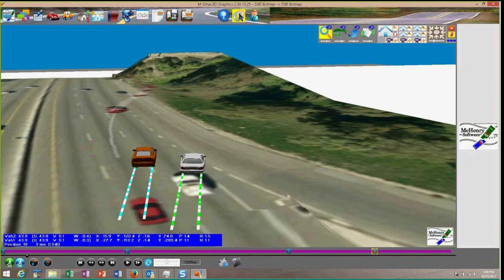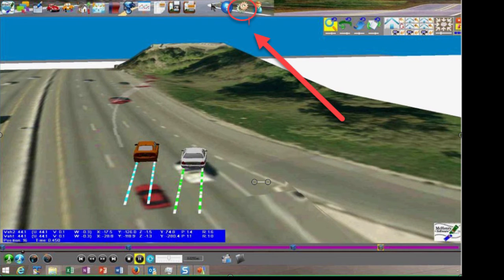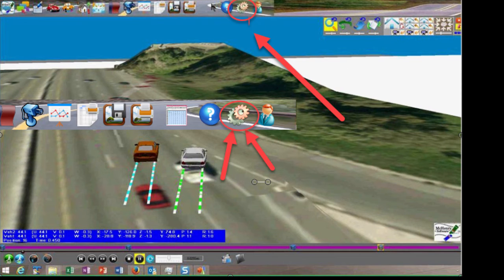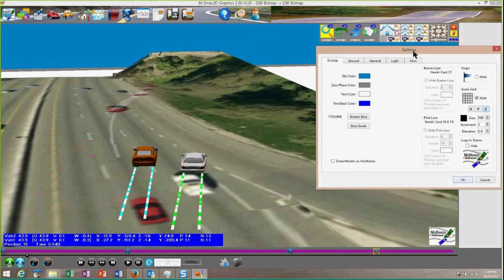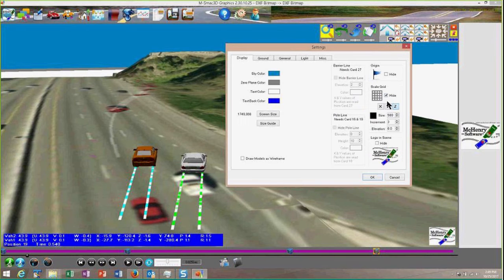Up here, there is a setting. Settings. You notice we used to have this on the side, then it was which dialog and all that, so we have it all now here. See, we're hiding the origin right now, so if I bring in the origin, it'll show it, hopefully. And then even the other interesting thing is, I don't know if any of you know about the grid. We have a grid option. I think a lot of them used to start with that, where you can have an actual grid.